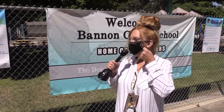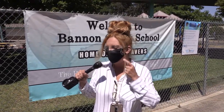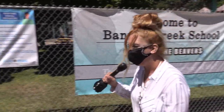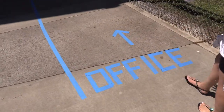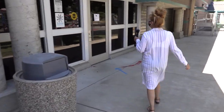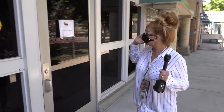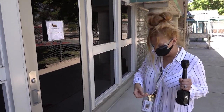As you can see, I bedazzled mine a little just to make it a bit more exciting for today's tour because I am so excited to be here with you guys. So let's go ahead and enter. We're going to head this way, and as you can see, we have a lot of signage and arrows on the floor helping and directing everyone. We're going to go through here — this is the front door and the entry door to our campus. We're going to go through the front office.